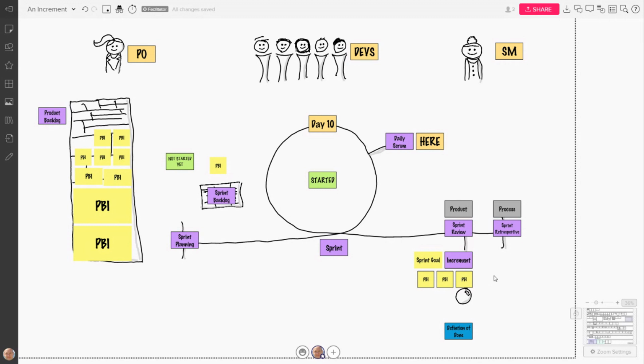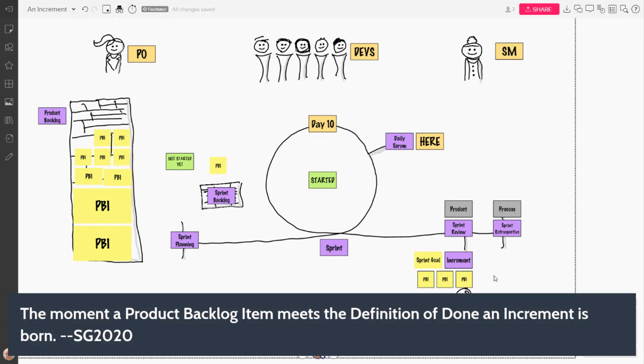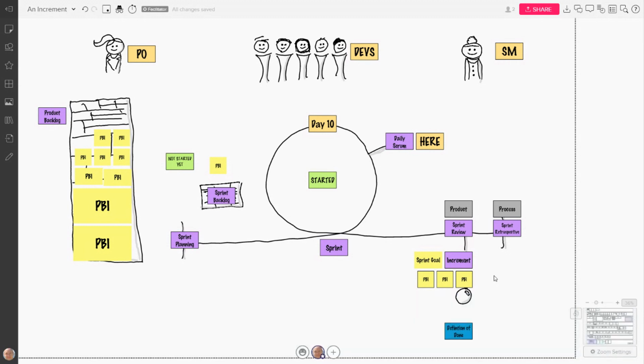And so that's in essence how it should work, right? And I think this language in the new Scrum Guide, the moment a product backlog item meets the definition of done, an increment is born. That's great guidance. We hope this visual kind of makes it clear now that as each feature, each PBI, each item gets to done, it's a cumulative build. And so it's integrated with the previous work. And now you have this new increment. And as you can see, you can have multiple releases, multiple increments all throughout a sprint. And it all works out great. That's it. All right. I think that covers an increment for this episode of Your Daily Scrum.